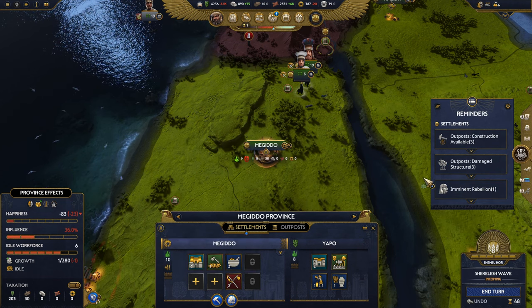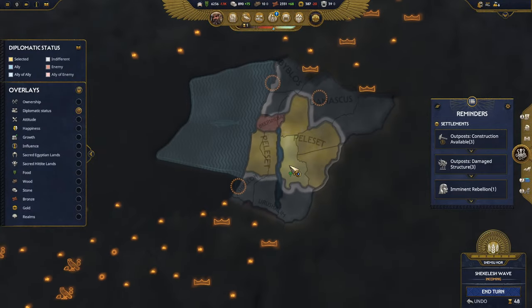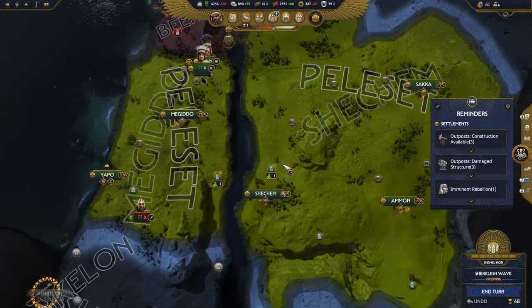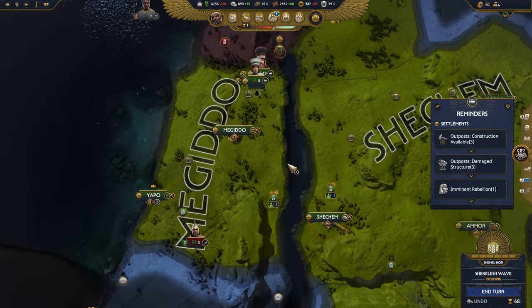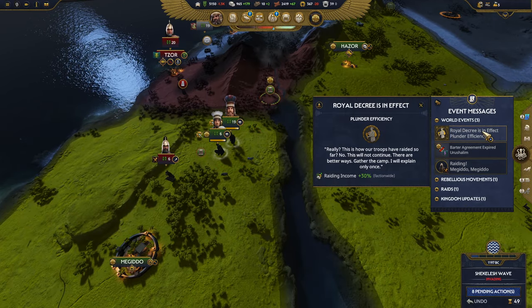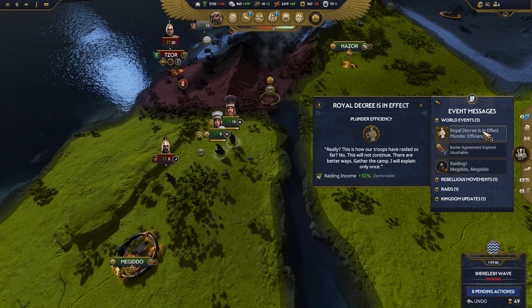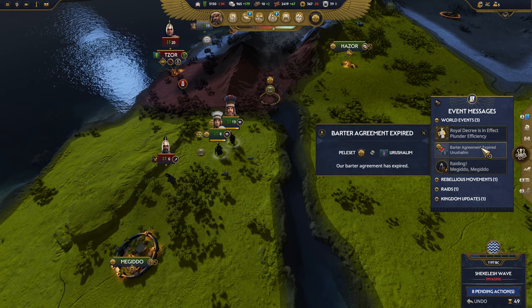Get production 6% on everything because we have a new province now. Philistine. They're all Philistine. They're all, oh no, never mind, they're different, but I own them. Trust in right. Take royal decree gift. In effect. Raiding income 30%. Nice. Raiding income 30%. Barter agreement expired.